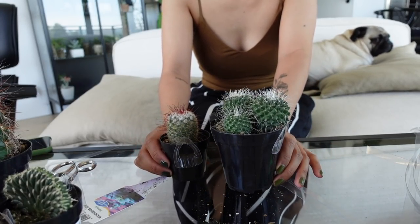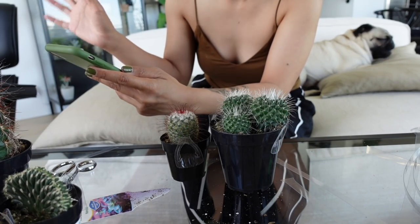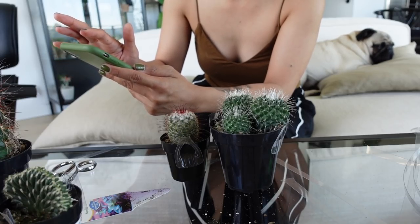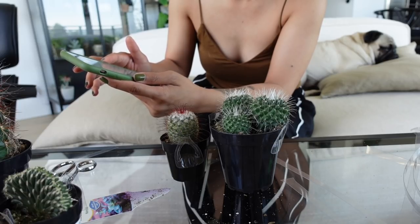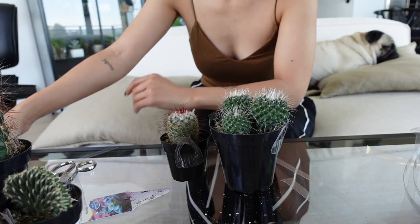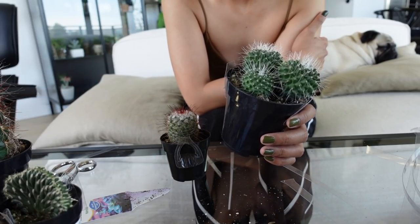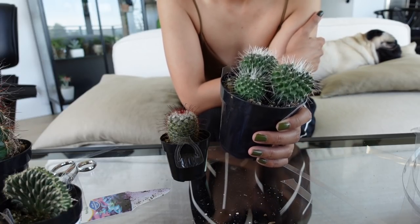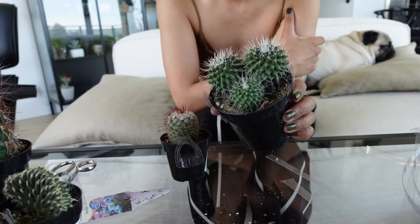If you live in the Vancouver area, they're doing a big cactus sale and they're moving out a lot of the tropicals from that main greenhouse that I showed you. The sale is going to be from June 26th to July 4th. So go visit them. There's so many to choose from. They did a really great job of bringing in a ton of different species and a good variety of cacti. I will be returning next week to get more.